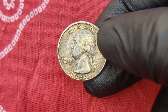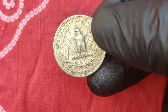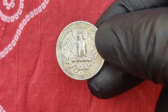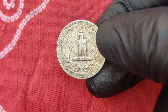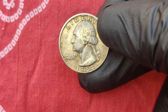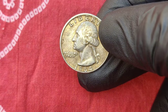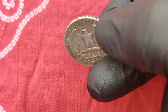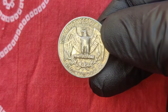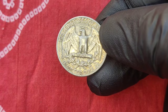Now, finding a 1964 D in very fine or better condition is becoming nearly impossible. Millions were melted down when silver was hoarded in the late 1960s and 1970s. And of the survivors, only a select few remain pristine, untouched, uncleaned, glowing with original mint luster. Those few have become the holy grail of mid-century United States coinage. Collectors fight tooth and nail at auctions to get their hands on one. Prices jump higher every year, and every time one surfaces, it sends a shiver of excitement across the numismatic world.